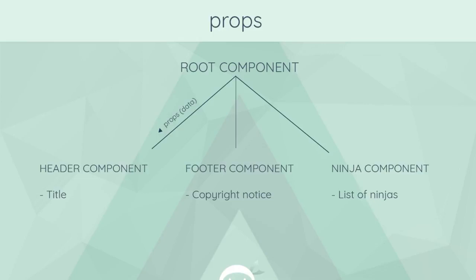In this case, we have our root component at the top, which is the parent component, and we could pass data down in the form of a prop to this child component, the header component. For example, in the last tutorial we defined this property title on the header component, then we output it in the template. Instead, what we could do is define that title as a property on this root component, then pass it down as a prop to this header component and still output it in the same way.